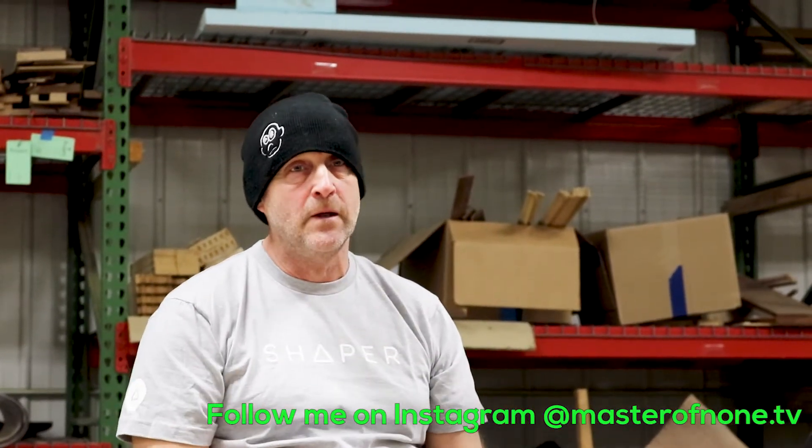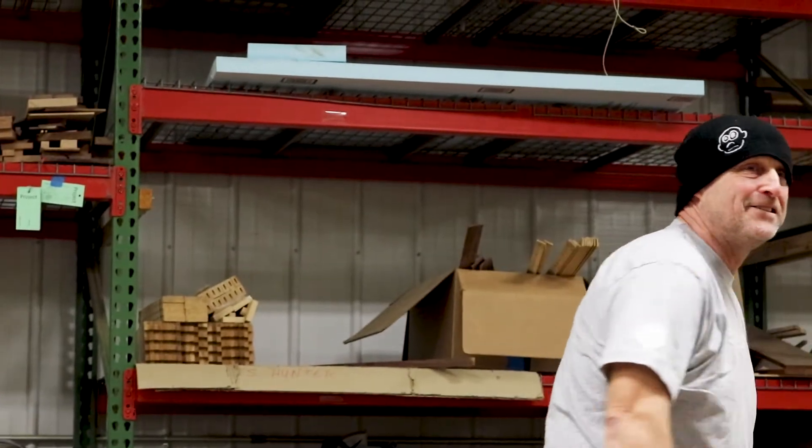I've spent a lot of my career doing circular work. How much time do you spend fairing a curve after you cut it to make it feel and look perfect? The first idea I had that blew my mind was the ability to make a perfect arc and cut out all that time of fairing — not so much the cutting, but the actual fairing and making it feel and look right. I'm that guy who walks into the Sears Tower and if I see a curve, I'm feeling it along to see if it's true. I get a little OCD about that.